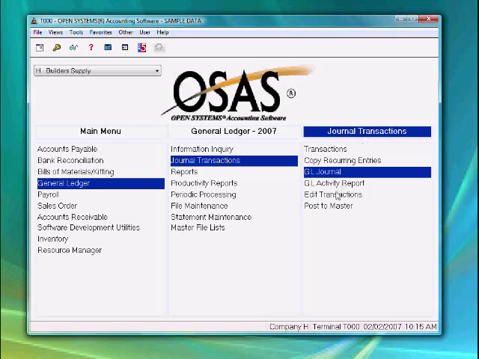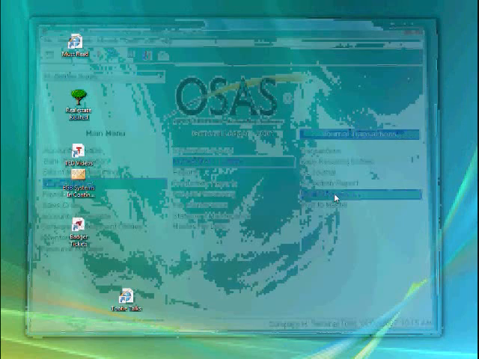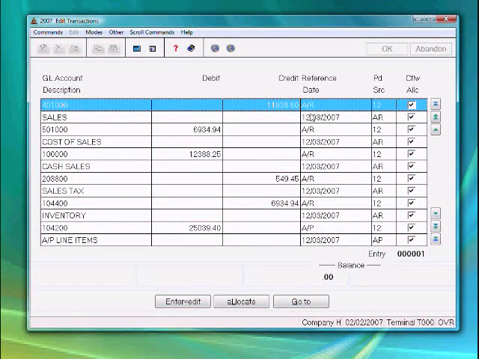And then I can come to the edit and I can simply call up those entries and zero them out. That way I don't have to make reversing entries. I've got a list of what they are. They're in the wrong year. I've got the printout. I'm going to zero the amounts.